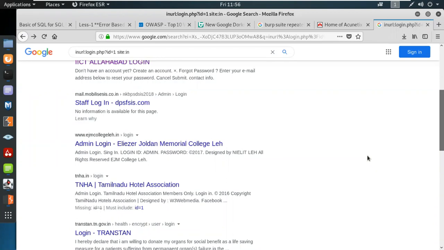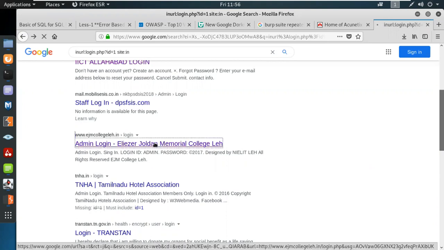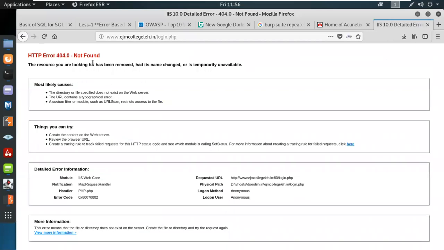Here there is, in EGM colleague, there is admin login, ID admin. This one. Yeah. 404 not found. Error. Okay. But it was showing us some data over there.